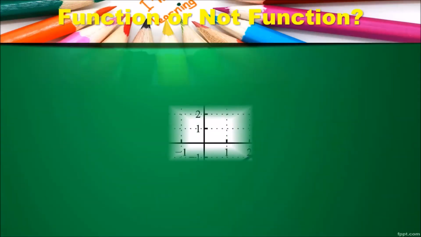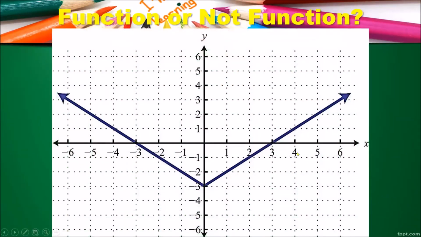Example tayo. Kunwari meron akong ganitong graph. So, ang vertical line test natin, magdodrawing kayo ng linyang nakatayo dun sa graph ninyo. Tulad nito. Kapag na-intersect nung vertical line na yon yung graph mo ng isang beses, function. Pero kapag na-intersect yan ng dalawang beses o higit pa, not function na yun. So, in this case, ito ay function.